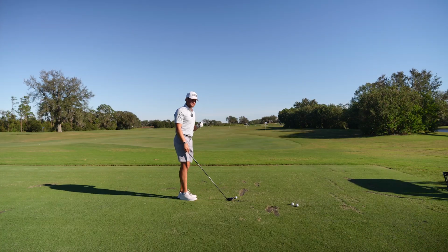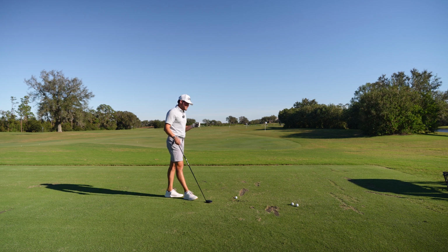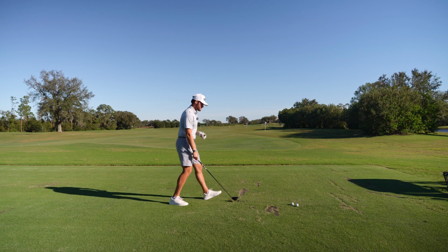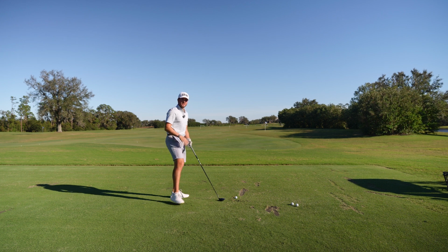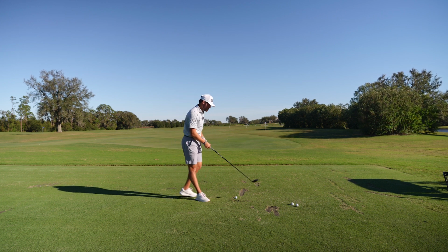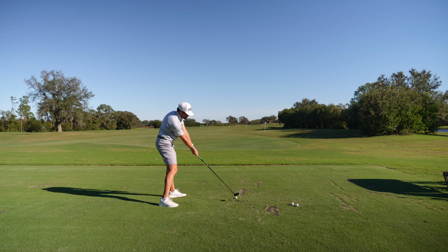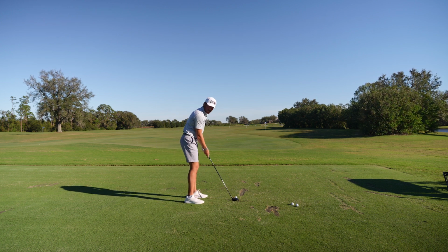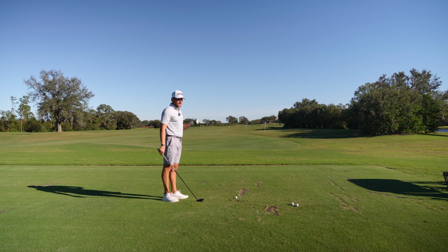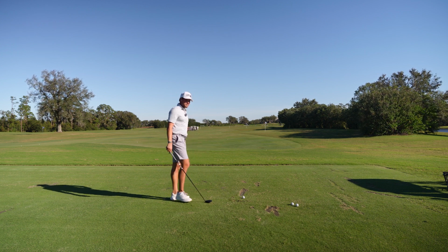coming on through. So we covered ball position, but now we need to talk about how far away you're standing from the ball. This can cause a lot of different problems. If you're standing too far away, now all of a sudden you're reaching for the ball and you're more susceptible to topping it. If you're too close, you can't get a good enough turn and you actually might chunk it from here. So you need to make sure you're standing the proper distance away with your 3-wood, especially off the ground. So a couple different ways you can do this.